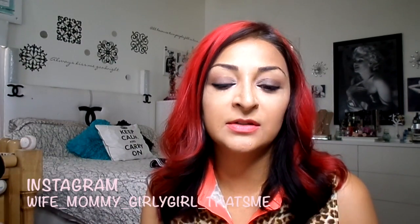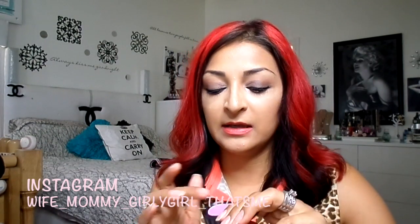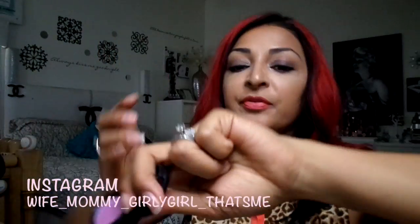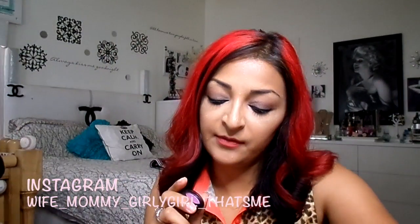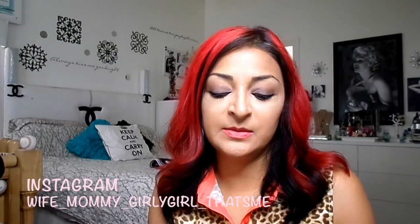This one here is a really lilac-y purple, it's really pretty and velvety. It is a really pretty pastel-y color and it does have a bit of frost. I'm not really a frosty kind of person but I thought this was really pretty and I can't wait to play with it.